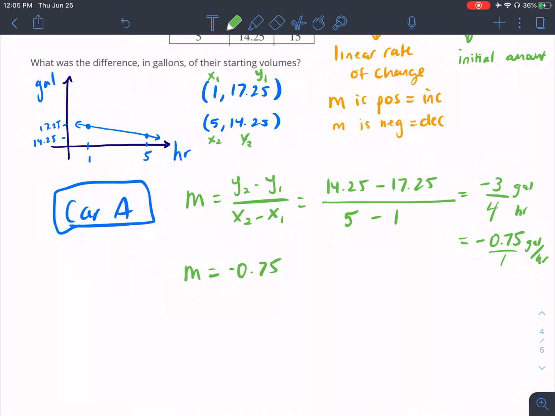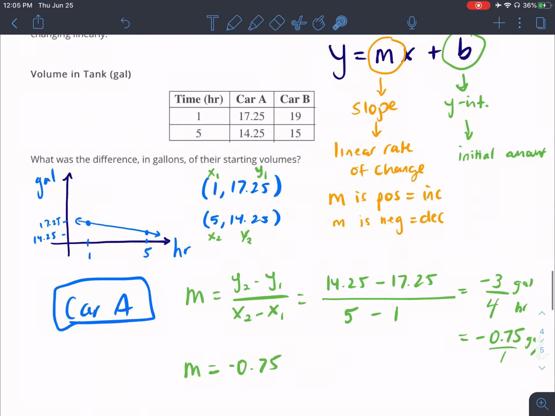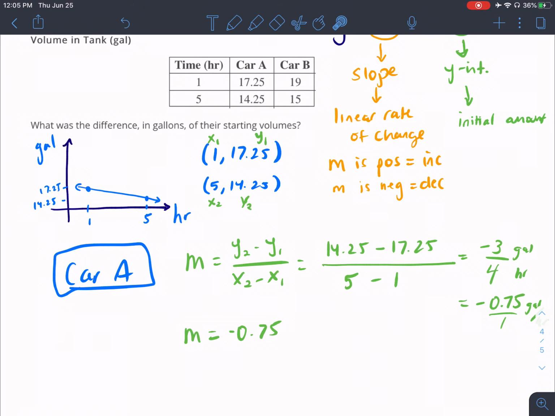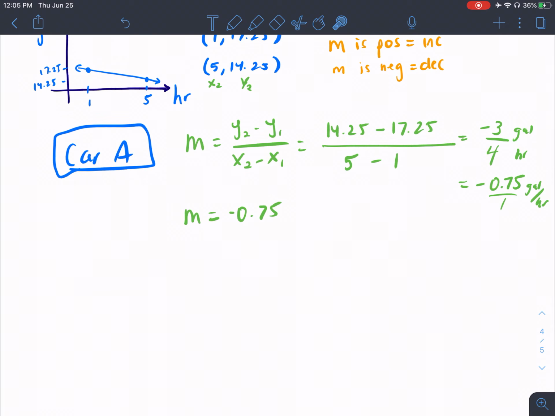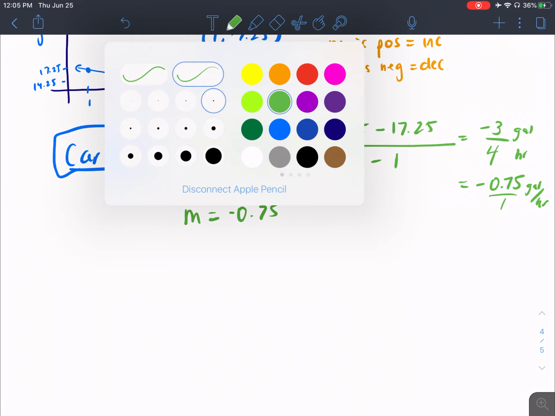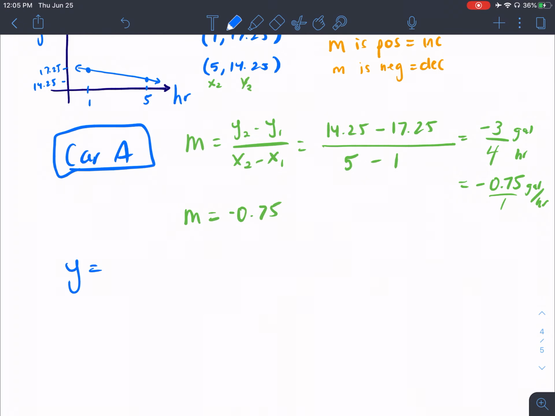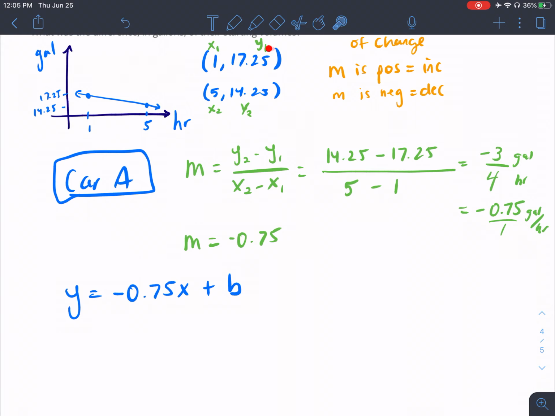And we're not just trying to find the slope, we're trying to find the initial amount. So as you would with a normal, purely mathematical question, you can use one of these points and plug it in to find your B. So for example, I know that my function has to look like this, and I need to find my B value. So what you could do is plug in any of these points, any of the X and the Y values here and here, to help you find your B. So let's use this point here, okay?